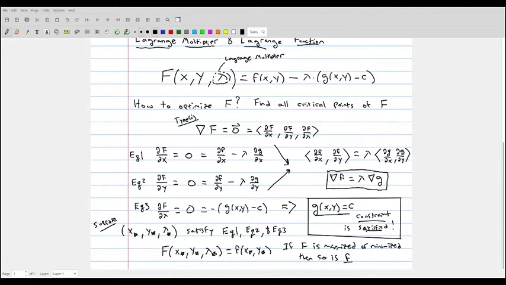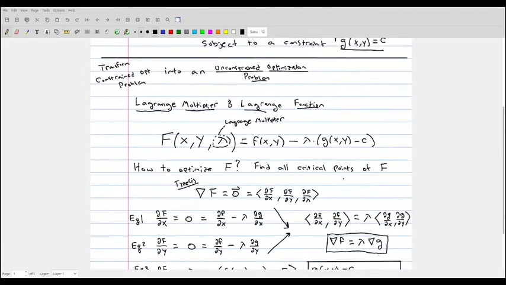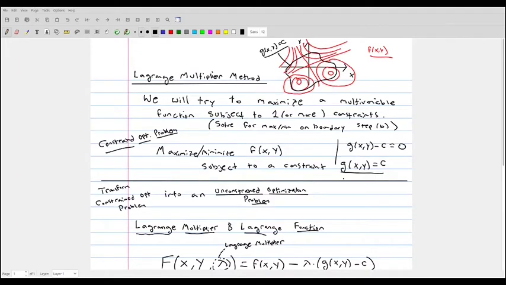The equations 1 and 2 are telling us actually geometrically how to go through and solve for these optimum points. That at any point where the gradient of lowercase f is a constant multiple of the gradient of g, so pointing in the same direction, you have a maximum or a minimum on that boundary point or on that constraint point. And very often we can use this graphically to automatically determine very quickly where the potential local mins and maxes are.